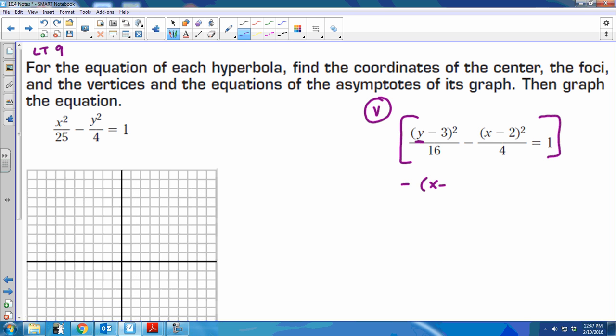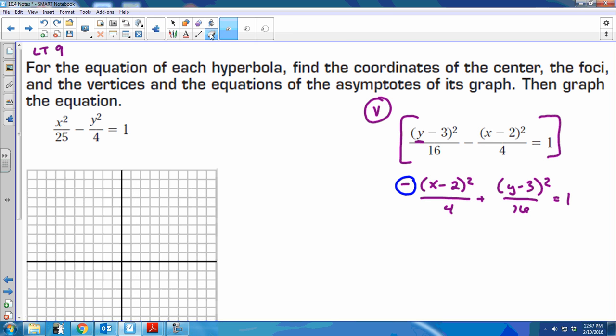Now, I could rewrite this. That's what I was saying earlier. I could rewrite this, and Y wouldn't be in the front anymore, and it would still be vertical. So you have to keep track of where your minus sign is, right? The minus sign should always be in the middle. So if you have the minus sign out front, you need to make sure you swap them so they're in the right order so you can determine what way it's going. Okay?